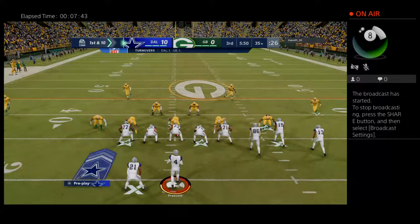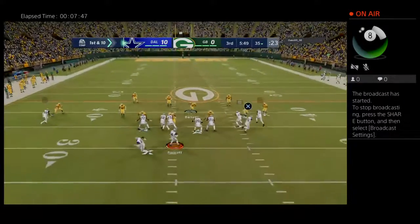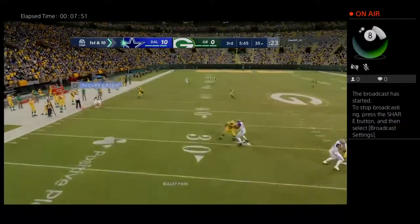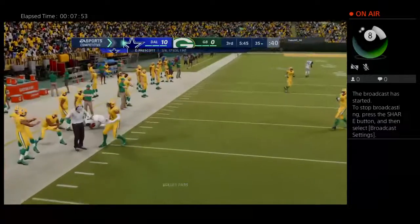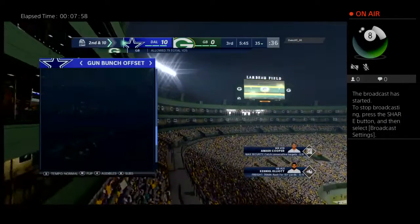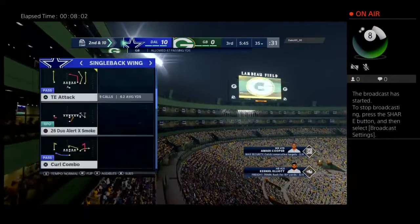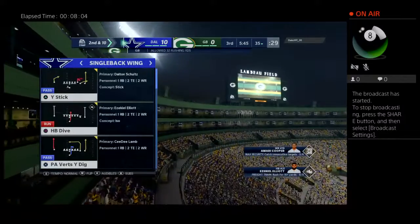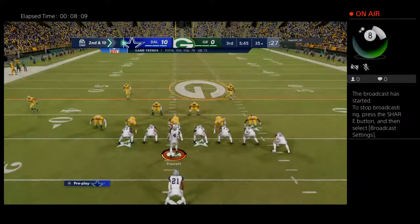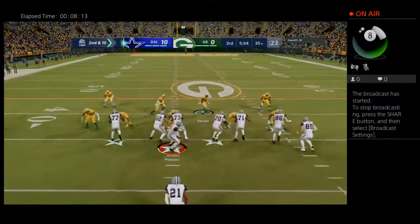About set for this next drive by the Cowboys offense. We have not seen much on offense from either side these last few drives. It has been a struggle, hasn't it? Totally, and you're thinking to yourself right now, if you're on offense trying to get things figured out, okay, we self-scout every week in our game plan. How many things do we do at certain times? What are our tendencies? Time to go to some of those tendency breakers and try and create some offense. They always have those in their back pocket, don't they? You have to, and if you don't keep abreast of what you're doing, you lock into a rhythm and make it easy for the opposition.